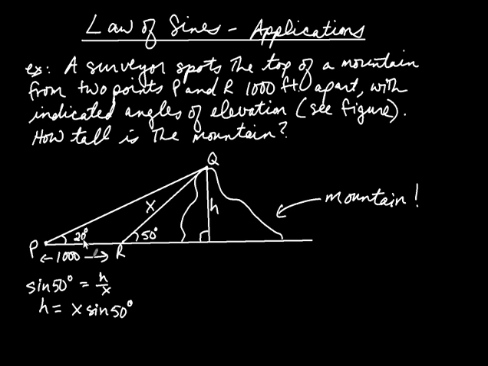that often tells you that law of sines is a good choice for your problem. So law of sines says that sine of 20 degrees divided by X, let's write this down, sine of 20 degrees divided by X is equal to sine of any other angle divided by its opposite side. Now, of course, I'm given 1,000, so I want to make use of that. So if only we had this angle over here, right, because sine of this angle divided by 1,000 would be equal to this. Can we get that angle? Well, can we get this angle? Sure, because these had to be 180, which means this angle has got to be 130.